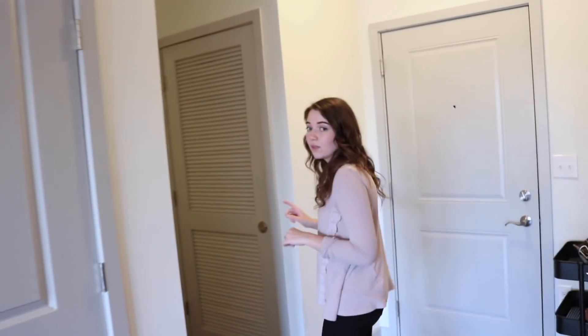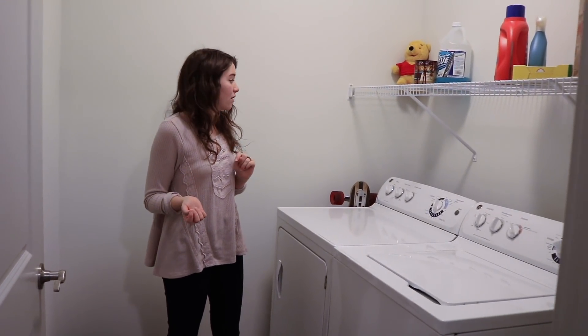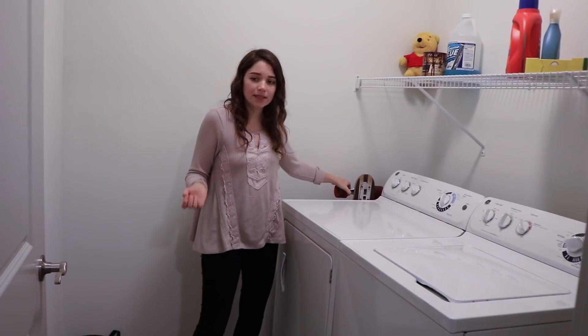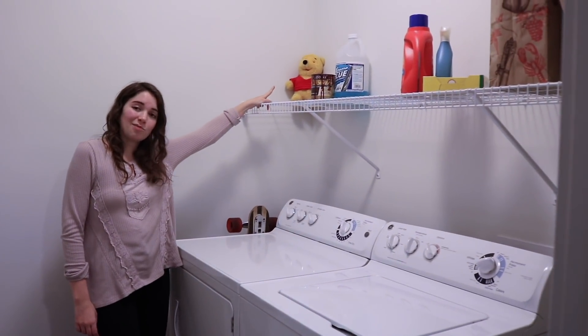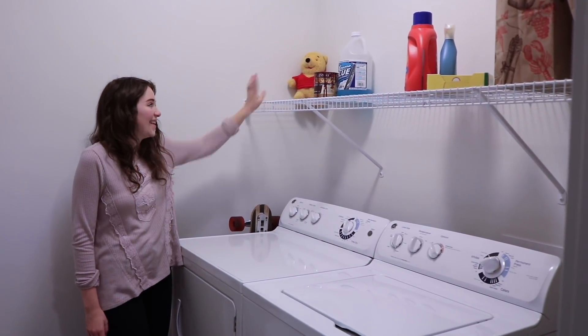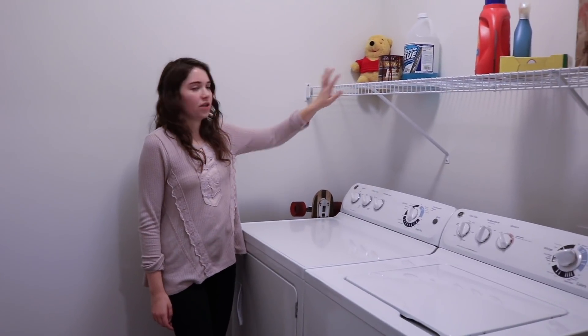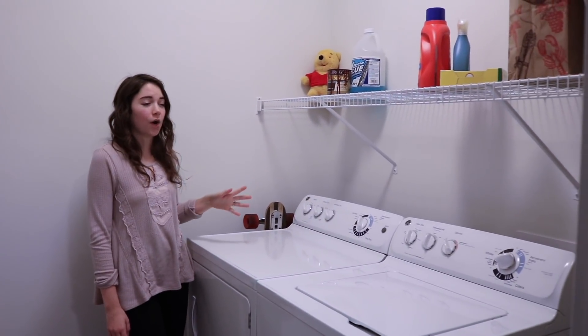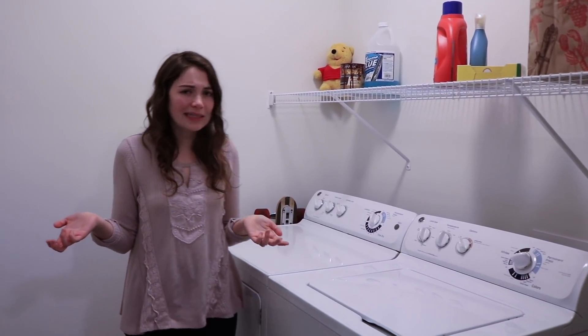Going into the last room — we have our laundry room. We've just got the washer, dryer, and we keep the vacuum and iron in here as well as our recycling as it's waiting to go out, and also our ironing boards. Christopher demanded that we display Pooh Bear somewhere in the house, so we've got him chilling up there. There's also some car-related stuff like windshield washer fluid. Honestly not much to see here — it's all cleaning supplies and that sort of thing.